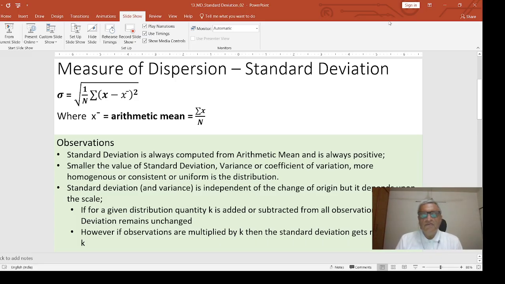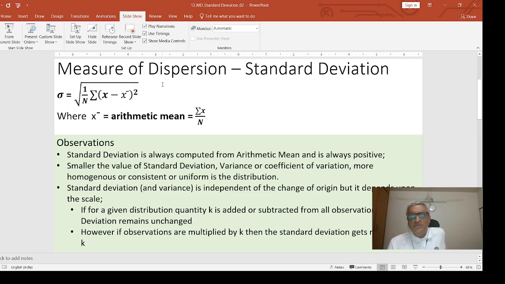In this video, we are going to look at some of the observations that are noted on standard deviation. In the last video, we have seen what standard deviation is, and we have explored the formula of standard deviation, which is given here, and we have also solved one of the examples, right? So I'm not going to go through the details of the formula for standard deviation. If you haven't seen, my request is to go and see the last video on standard deviation. So let's see what are the observations that are noted on standard deviation.